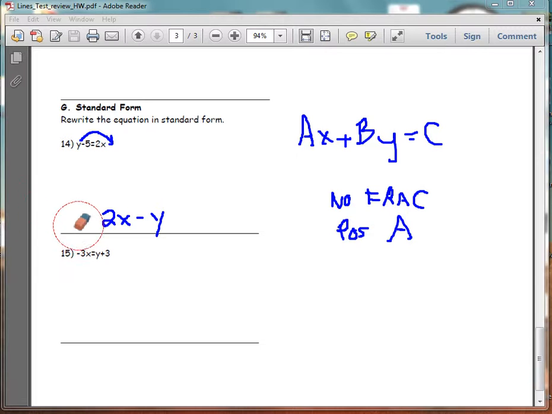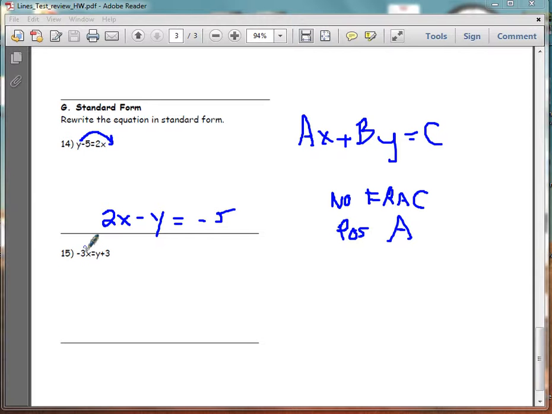Now you want to write it in ax plus by is equal to c. Okay, so you would swap these. It's equal to -5. So in this case, a is equal to 2. B is equal to -1. Remember, there's a hidden 1 here. And C is equal to -5. Okay, so once you understand that, again, these problems are not hard. There's not a lot of work to them. It's just put in that format.